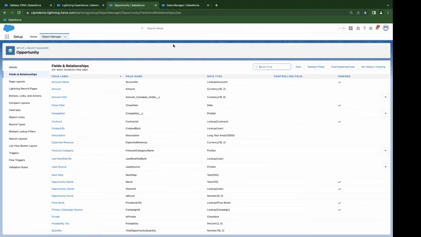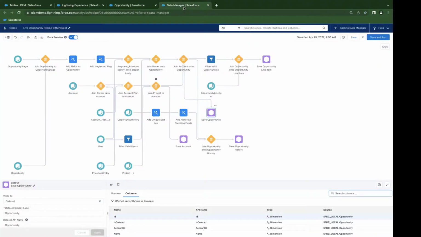And what we find is that with recipes, it's a lot easier to tailor these pre-built recipes to fit these customizations. So again, I just wanted to open the opportunity recipe from the custom insights template that James just showed. Here we can see that, using this add input data, I have dragged in this project custom object, and I've joined it to the account field so that now I can also analyze on project and on the opportunity data set here.